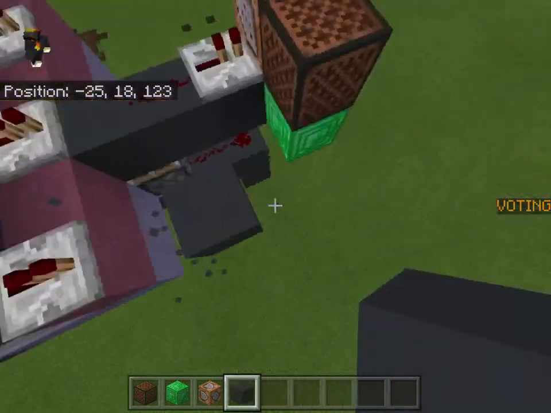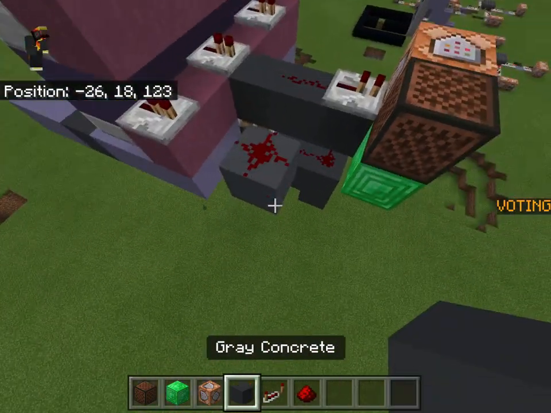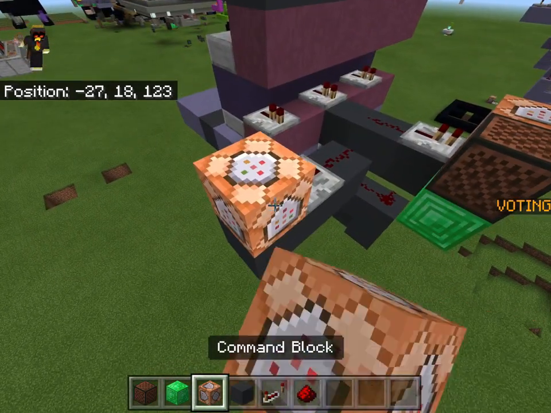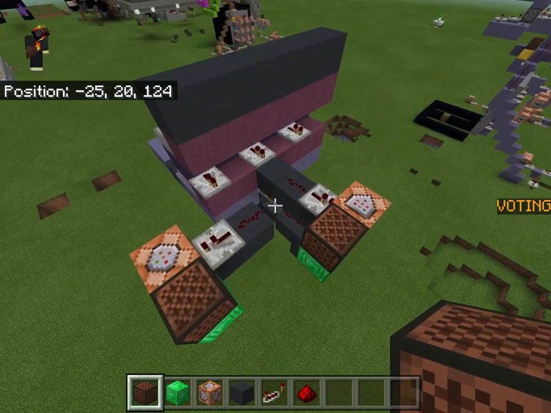And then behind here, we're going to have another trail of redstone. So I'll get my redstone dust, and I'll just do it this way. I'll put a repeater this way. And then right here, there's going to be a command block, a block of emerald, and a note block, like this.